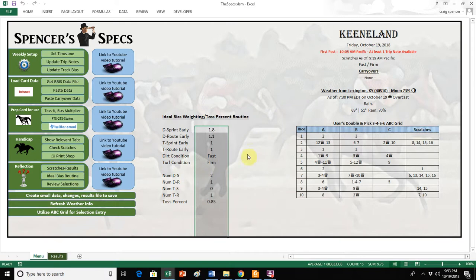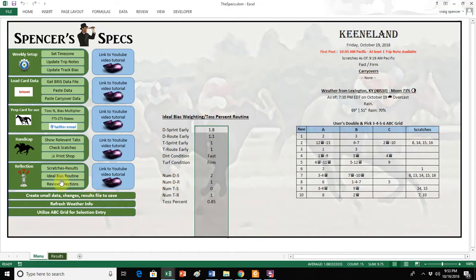That's how I validate whether I saw a bias today or not. I can see that it might have been real. So in this particular case, electronically, if I'm just blindly not watching the races, I'm not going to log a bias. If I thought that there was a bias, this definitely did not disprove that bias theory. If I thought that there was an early or late bias turf routing today, this is telling me, nah, I don't think there was. I think that you're probably imagining things.